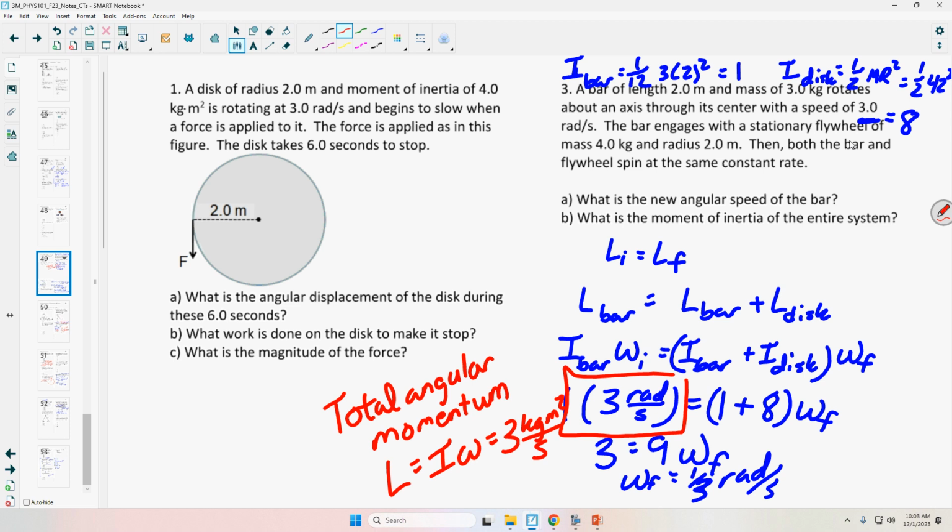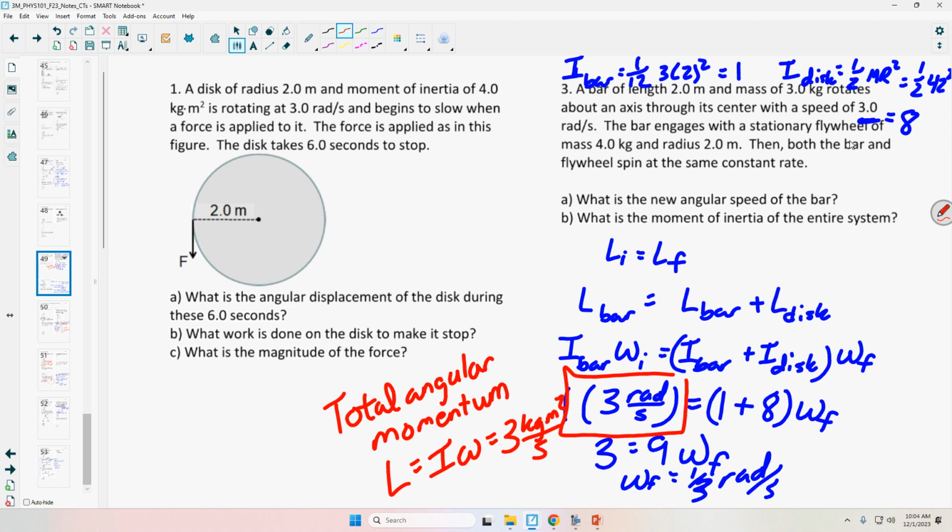All right? Take it back. I could ask either what is the final or the initial angular velocity. You would work it the same way. It's just a matter of, do I know this value or do I know this value? I don't remember which I did, but I could have done either.